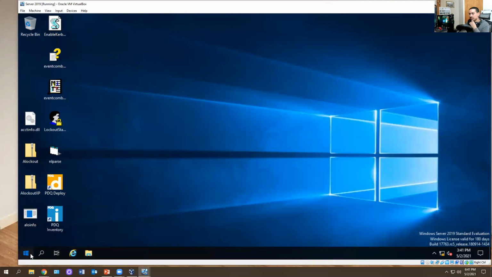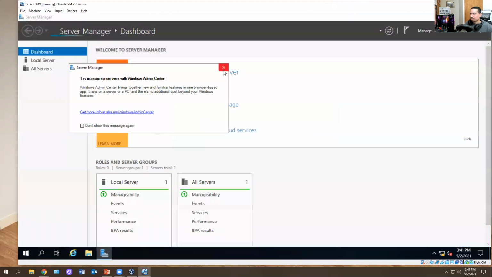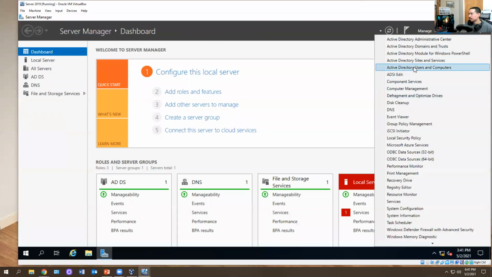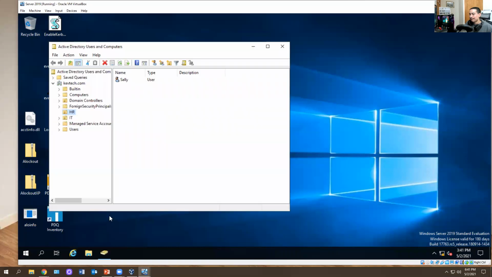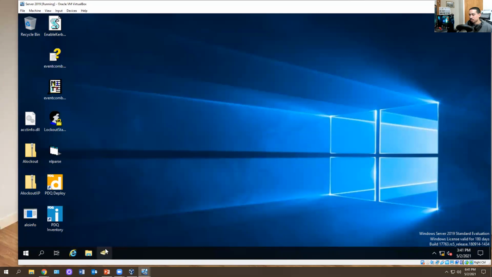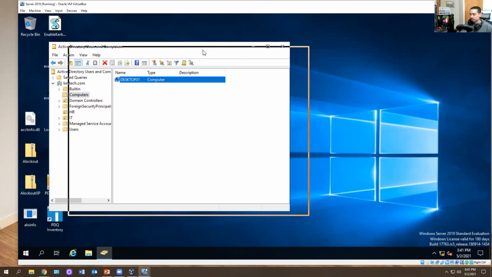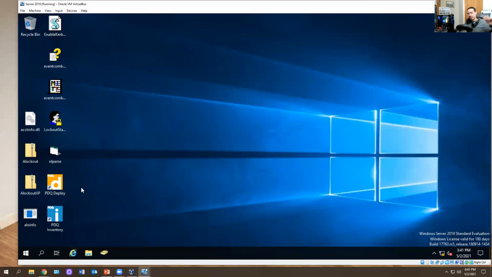You go into your server, you go into server manager, right? You go here. And if it's done correctly, if you go to Active Directory Users and Computers, I'm gonna close out of this. I don't need this, right? I'm actually gonna pin taskbar. So you close it, reopen it, it should just come up right over here, right? Should be right here. This desktop one, right there. Boom, there we go.